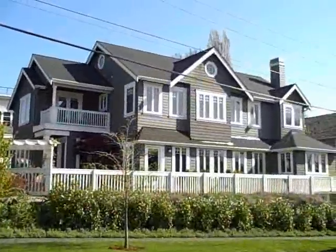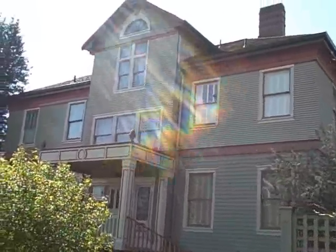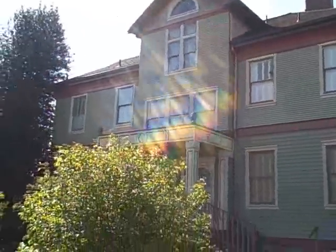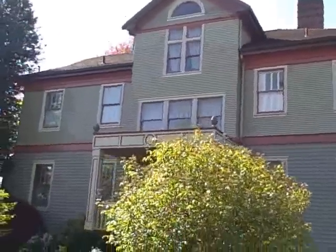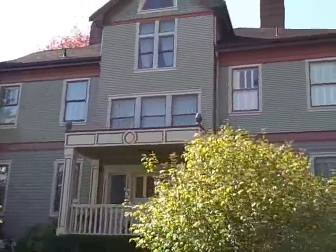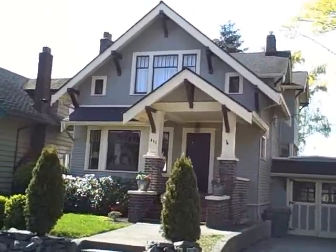Here's a modern Cape Cod that's newer, built to blend in with the neighborhood — they did a good job. I remember when this home was sold about 15 years ago; it was a real fixer and it's been all restored. Beautiful job on this turn-of-the-century home. This is a gorgeous tri-colored craftsman bungalow.